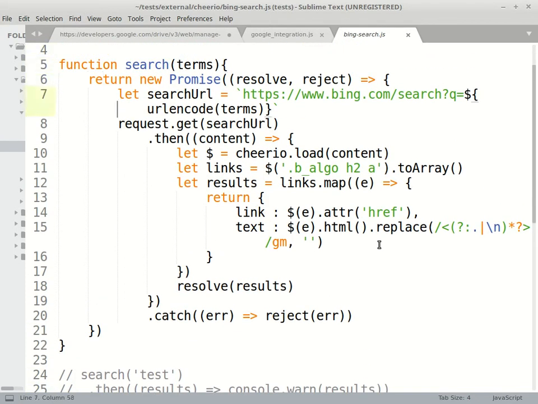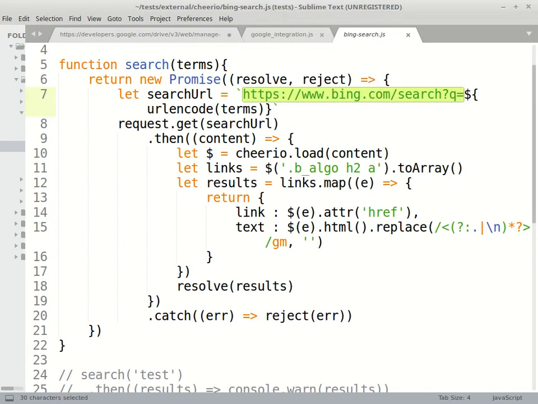Now, inside, I'm going to take my search URL and populate it with something. We've already met this kind of string. This is a parameterized string, stored between backquotes. This part, a dollar sign and a couple of curly braces, is going to be evaluated.